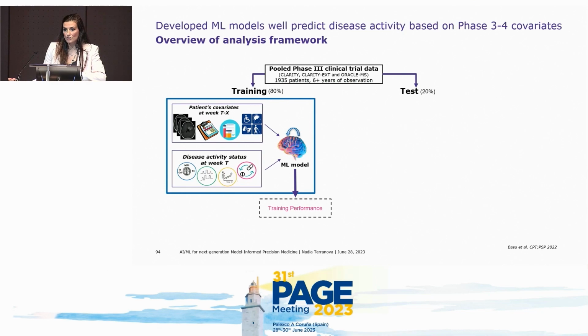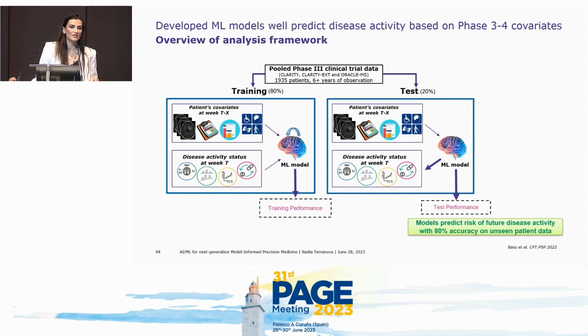We had a very large observation period of more than 6 years, and then we split our data set with an 80-20% ratio by using stratified random sampling, so standard protocol. So we trained our machine learning model, which was a supervised model, in the training set, and then we tested it on the unseen data to get unbiased estimates of the model performance. Everything was great. We had 80% accuracy, all metrics supporting us that we had a good model.